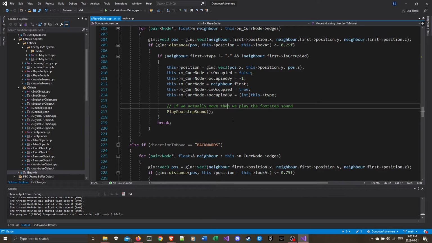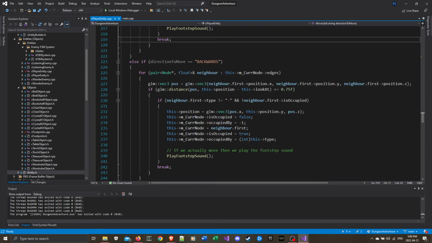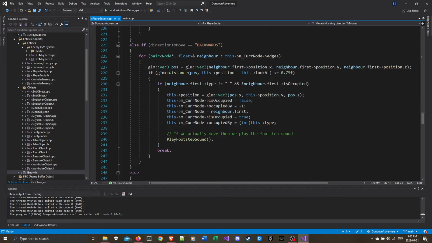Play the footstep sound effect, and then break out of the for loop. Don't go through the rest of these. And if it's backwards, do the exact same logic, but subtracting the look at position.